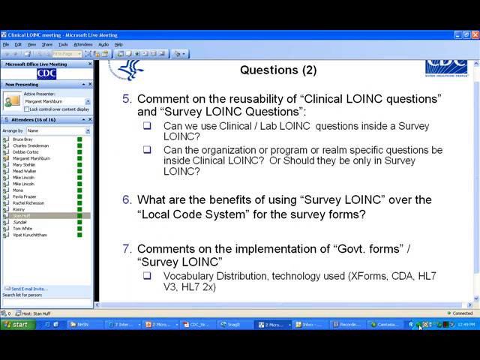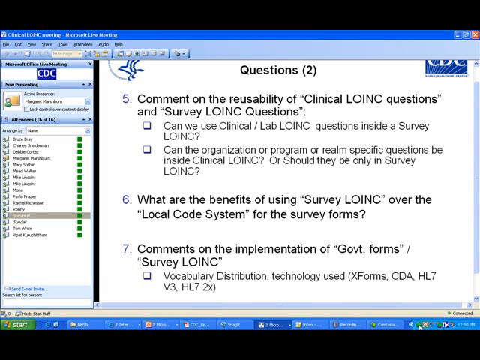Comment on the reusability of clinical LOINC questions and survey LOINC questions. And can the organization or program build specific questions by clinical LOINC? So, again, survey LOINC is really just a specialized use of the panel structure, so it's all the same thing, and you can combine clinical or lab LOINC into a panel.